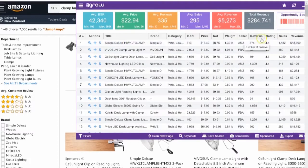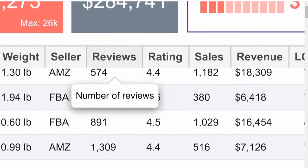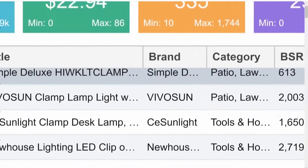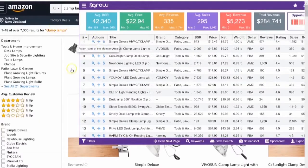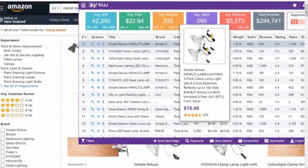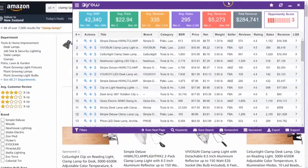This one's doing 18,000 US a month, and it's doing 1,100 sales per month. Let's have a look here. And look at this particular product, this is one of the products we've got here. As you can see, simple deluxe clamp lamp.